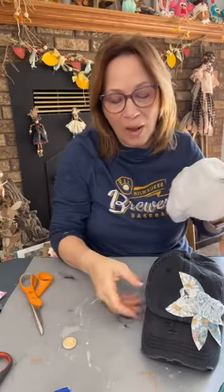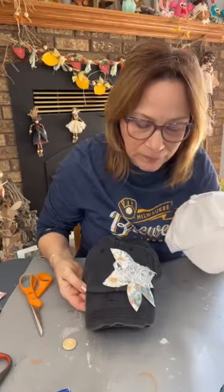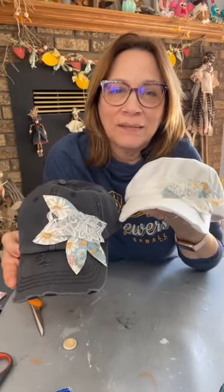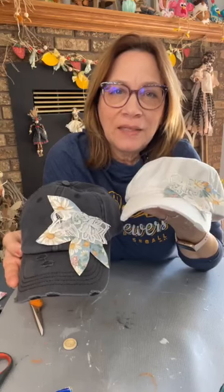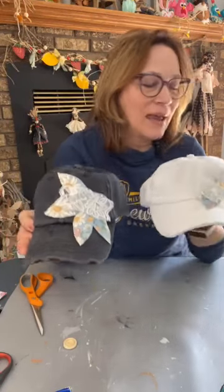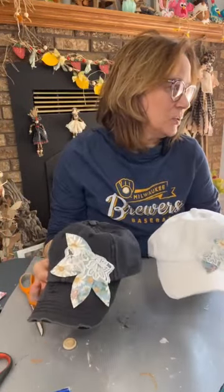So should I put it on the white, or the blue? Should I put it on the white or the blue? I really think it. I like the white. What do you think? Let me know. All right, the white or the blue? Either one would look cute. I actually have a gray one too, like a gray baseball. This would look really cute on gray also.